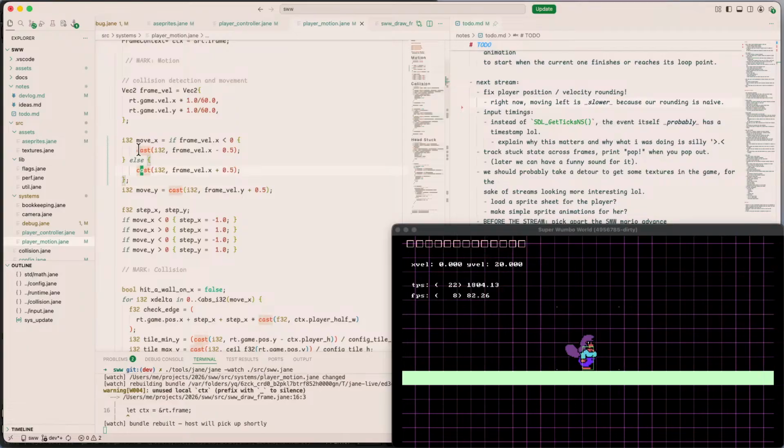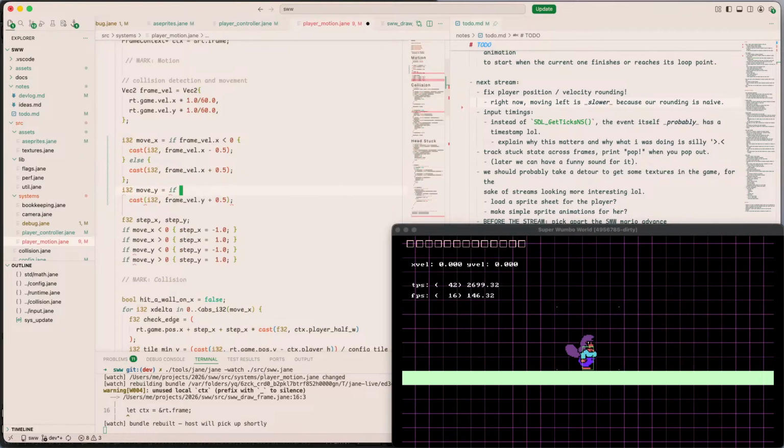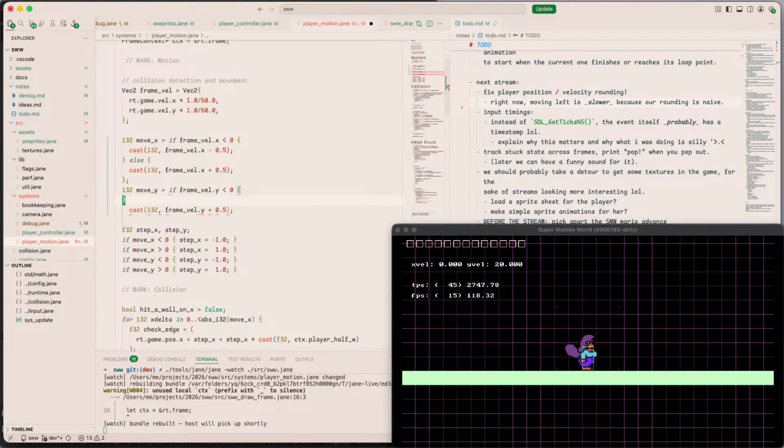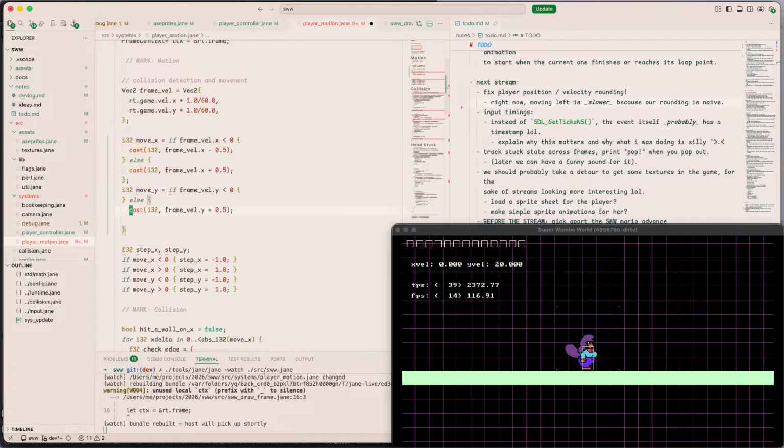And then we'll do the same deal for the Y. And this might be a totally erroneous thing to do. We will find out. I'm just trying to brain through it a little bit.